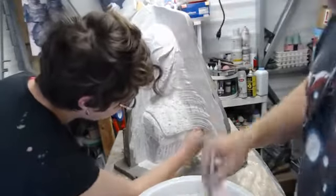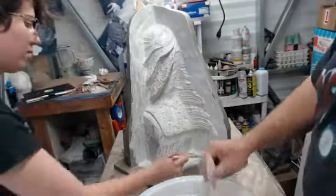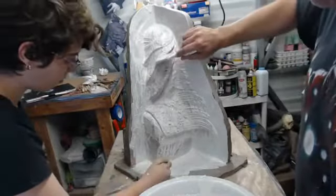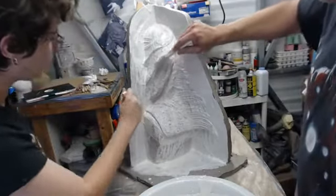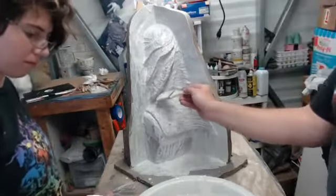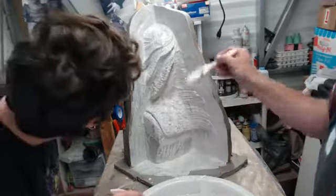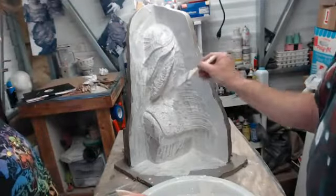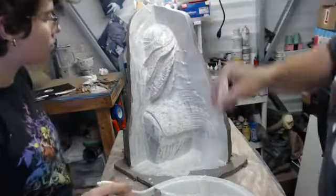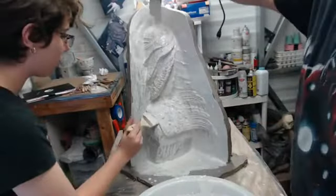But you can see that if we keep that moving, this is kind of like a cement truck as well, in that when you have a cement truck, you know how it's constantly moving. The more you play with your plaster as it sets, it's not going to set. It's going to stay in that creamy consistency. But we're just chasing air bubbles and making sure that we don't get any kind of cliffs or anything like that. Cliffs are bad. Yes. And we are fighting.